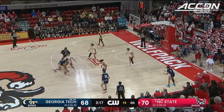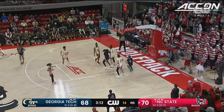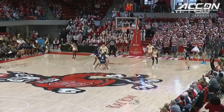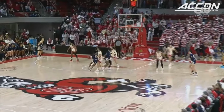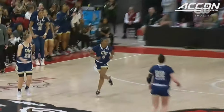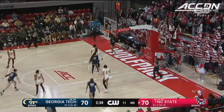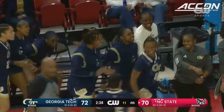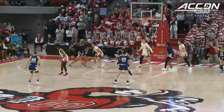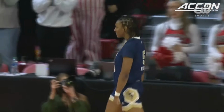Continue to go at the actions that have worked for you. Morgan calls her own number, does it again. Tonie Morgan. So good, coming off a ball screen here. Hayes goes over the screen and then gets just that little bit of pivot, that little stop and pause. I mean, she's had the ball here down the stretch for the Yellow Jackets, and the step through and one. We're about to fall out of our seats here courtside. It's 20 points now. And the step through, the left-hand finish through contact.